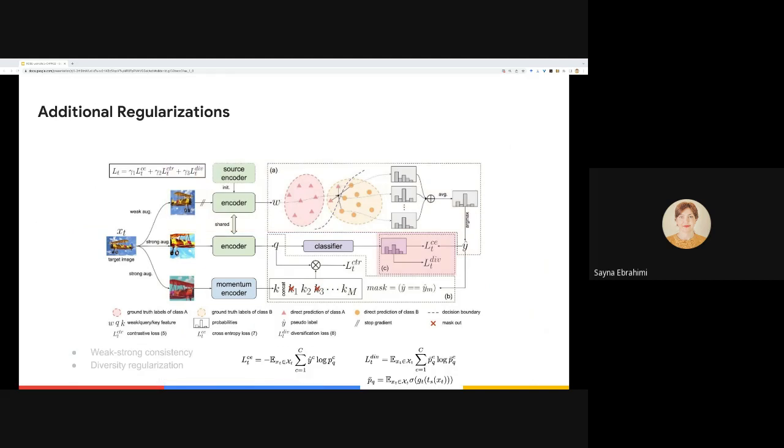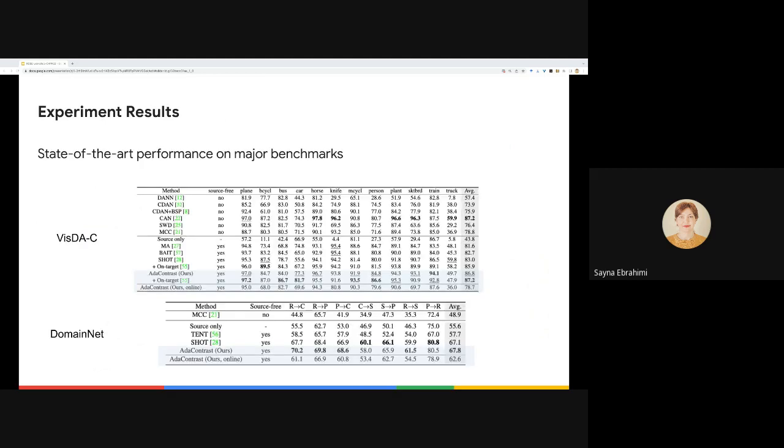We also applied a few additional regularizations to facilitate the learning process. For example, we did weak-strong consistency, which is enforced in the self-training term. And we also added a diversity loss that encourages diversifying the class predictions in pseudo-labels.